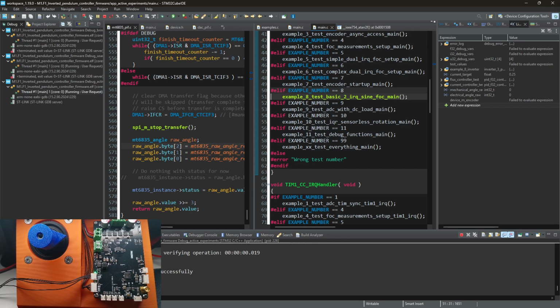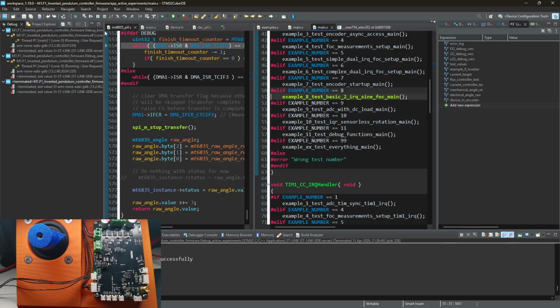The motor calibrates itself, and then, nope, it didn't help at all. But I now think that the issue is with the encoder, which is a nice find.